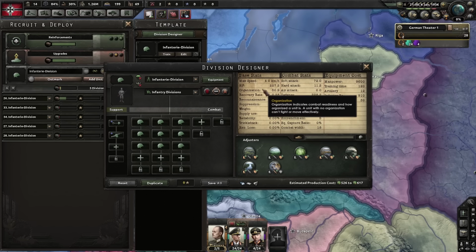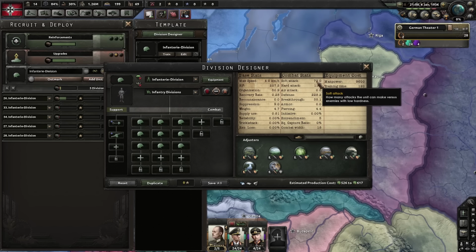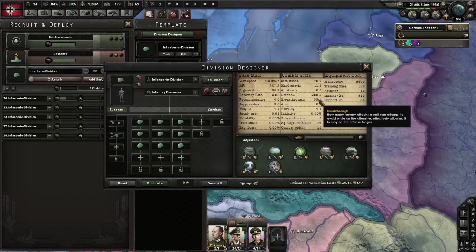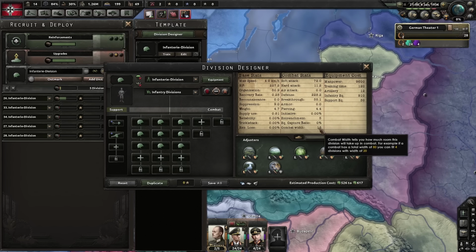So, the number you care about the most right now: organization is how much damage they take before they have to retreat. That's important. You want that to be high. You care about soft attack and hard attack. Soft attack is your damage to non-armored targets. Hard attack is damage to armored targets. In general, breakthrough is your ability to attack an enemy and push through without getting hurt. And combat width is how many troops you can have in a fight. This depends on the terrain, this depends on how many divisions you have in and the width of the divisions.